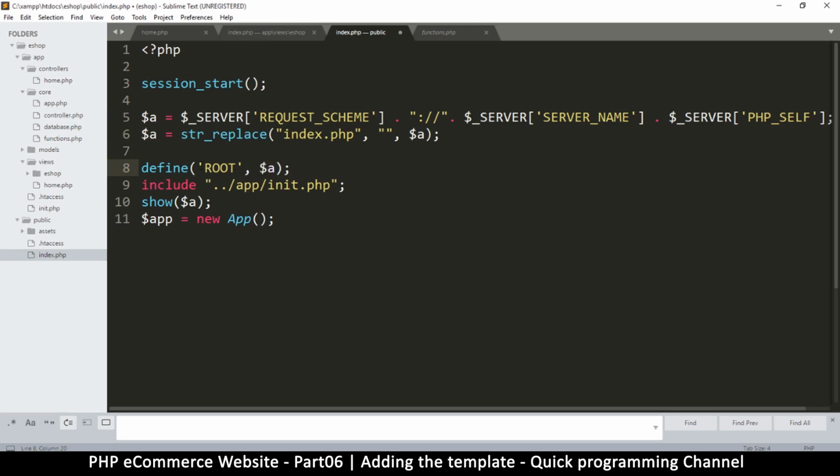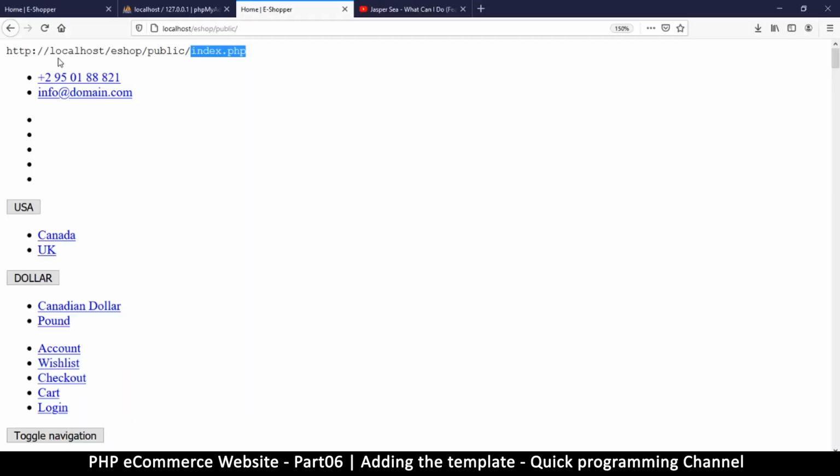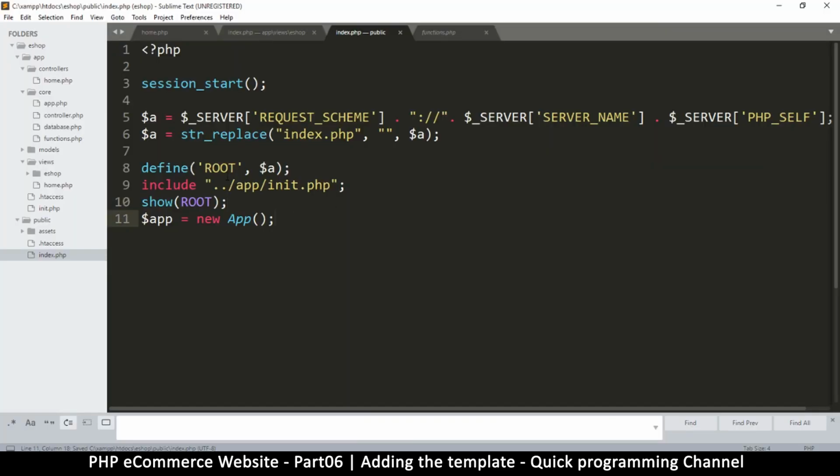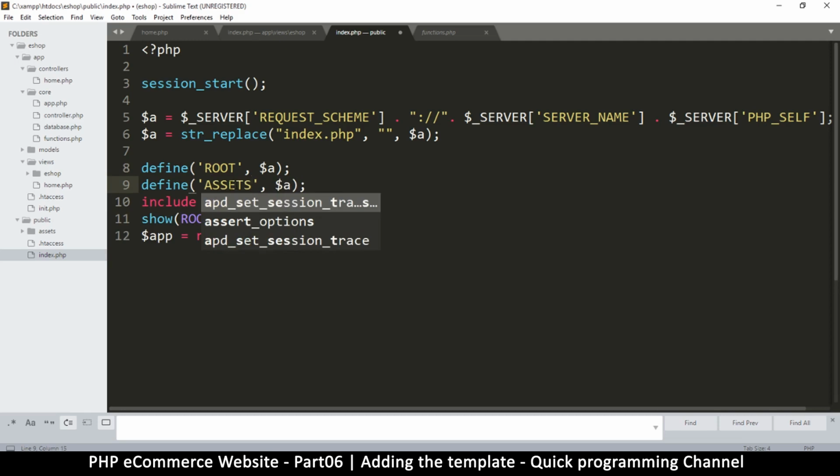So here I want to call root. So the way you retrieve the data there is just to type a root like that. So show root. And let's go back and see. So now root has our root path, which is great. Yes, okay, that's about it. And then from root, I'm going to want to create one more definition for the assets folder, like that, so that it's easier, instead of having to type some extra stuff for the assets, no problem.